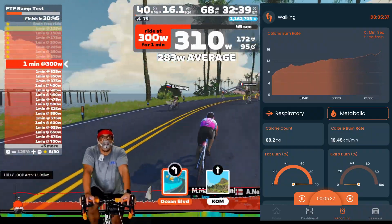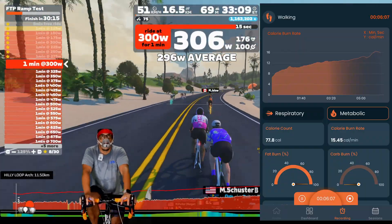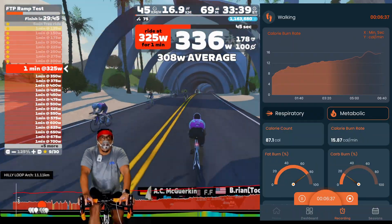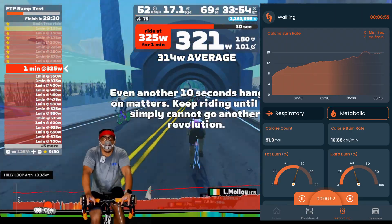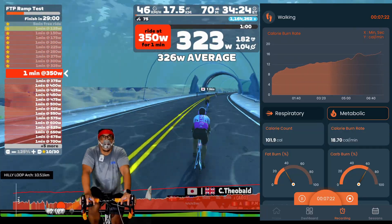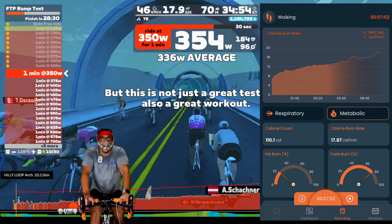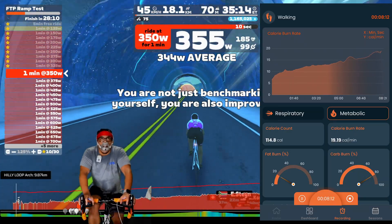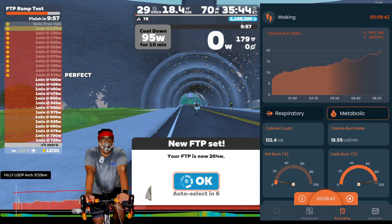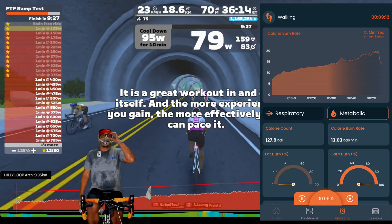My body took a little extra time to transition from fat-burning mode to burning carbohydrates. Now I'm starting to ramp up carbohydrate use as the body finally catches up — and this is where the exhaustion is starting to set in. My heart rate is already at 181 and spiking, continuing to climb. At this point I am hurting, taking really deep breaths through the mask, doing my best to hold on as long as I can. I maxed out on 375 watts but couldn't hold 400 — just completely gassed out.